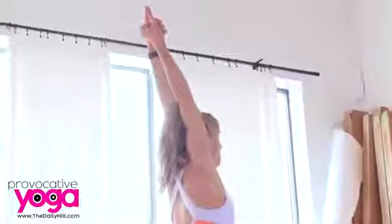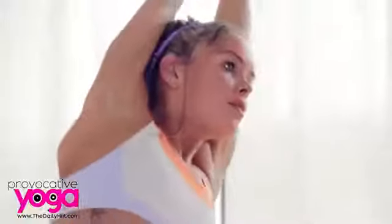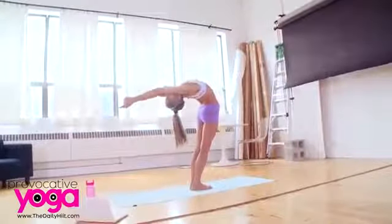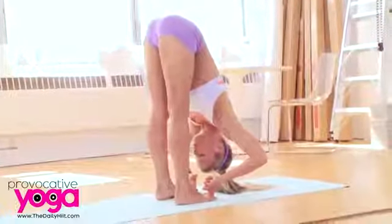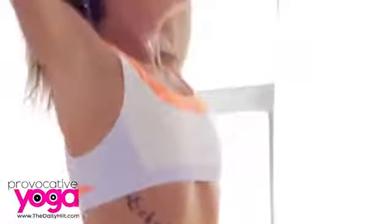Let's do that one more time. I'm going to show you from the side, just so you have another perspective. Inhale, arms lift up. Interlace the fingers, release the index fingers. Hips forward. Inhale, lengthen, and exhale to come down. Inhale, back to the center. Inhale to lengthen, exhale to come down. Inhale to the center, inhale to find length, exhale — head back, arms back, reach back, start to go back. Inhale to the center, exhale flat back all the way down. Open the feet hip-width, grab the big toes with middle and index fingers. Inhale, and then on your next exhale, drop your head. Bring the elbows to the side — the bend in the knees is optional, eventually working the legs straight. Walking the feet back together, inhale, come back, exhale and arms float down.